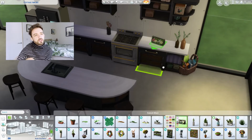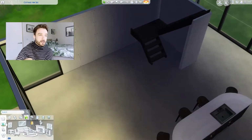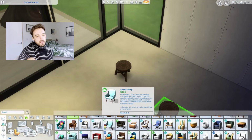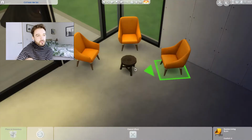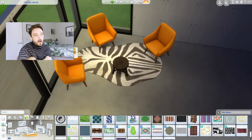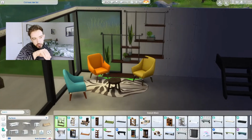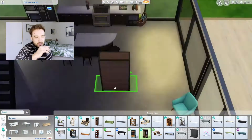But I have tried to do some clutter, not really in the kitchen, but by the front door. I put quite a bit of clutter around this little seating area here. So I've taken a different approach for a living room. I've got this stool that I'm going to pretend is a table. It doesn't work as a table, but I'm going to pretend it's a table. And I will do some rearranging here, but there will be a TV opposite that orange armchair at the end. I swing back around to that. I don't do it straight away.